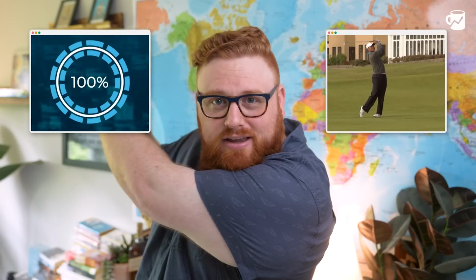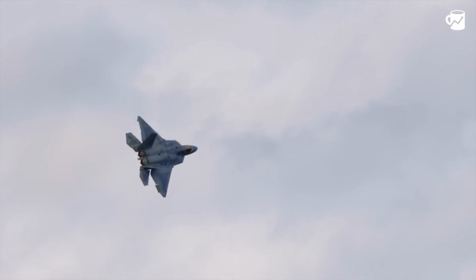So it's not just Alzheimer's or ADHD that these devices can fix, but I can download Tiger Woods' golf swing directly into my muscle memory or pilot an F-22 with just my thoughts. I genuinely believe that BCIs will alter the course of humanity. Yes, there are darker sides to this technology, and the ethical concerns are huge. However, the possibilities BCIs offer are nothing short of amazing, enabling us to push the boundaries of what's humanly possible. We're in for a pretty wild ride.